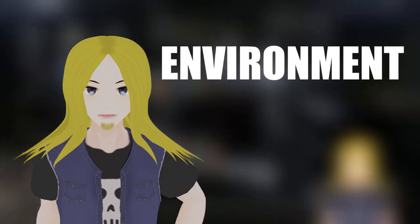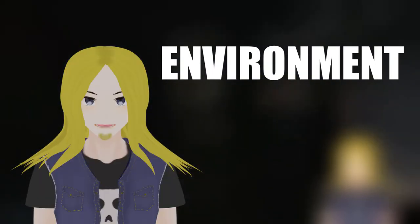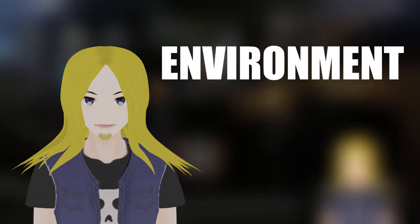I'll clap my hands really loudly so you can hear it. Yeah, I had to turn the volume up because my room is somewhat soundproofed, but you can still hear it at the end of the clap. If you hear that metallic sound, well, you might need to adjust your environment. It's not just a reverb thing, it gets into the sound itself.